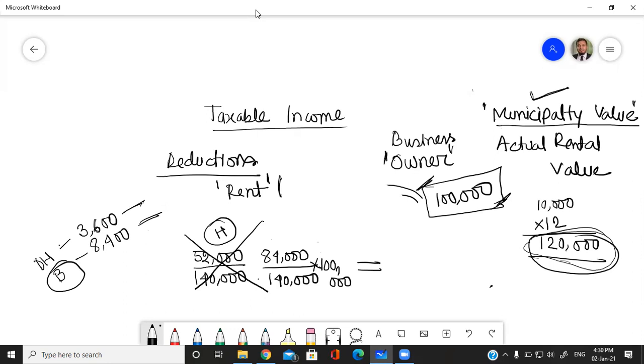Say this amount is 60,000. I'm not doing the right calculation. Just think of it. Now, instead of 100,000 as rent for the house where your business is situated, how much can you show as rent expense now?